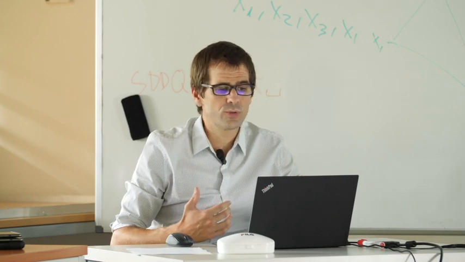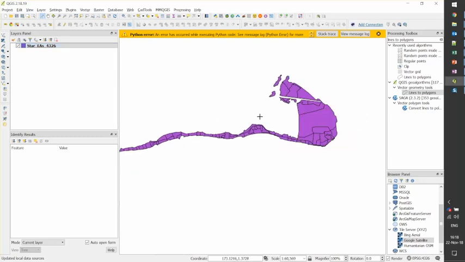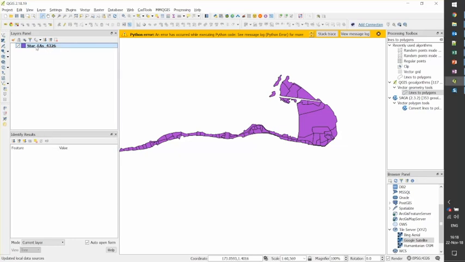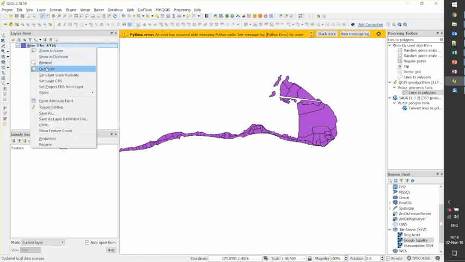But there is a way. What we're going to do now is set a nice style for the layer. Well, maybe first of all, we're going to duplicate. We right-click here and then click on duplicate.